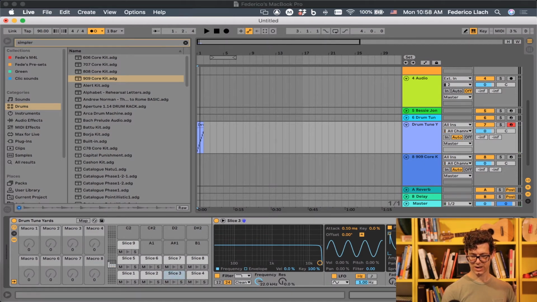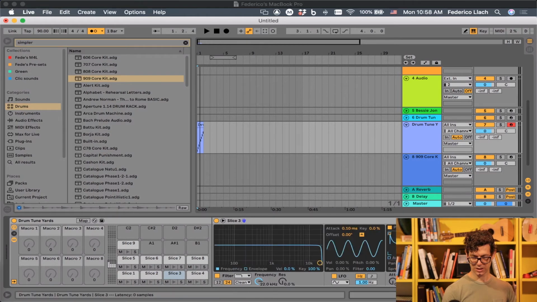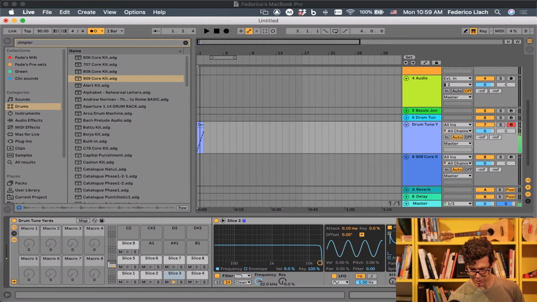I want that snare in the amplitude envelope to have more release so that this snare sort of decays more.